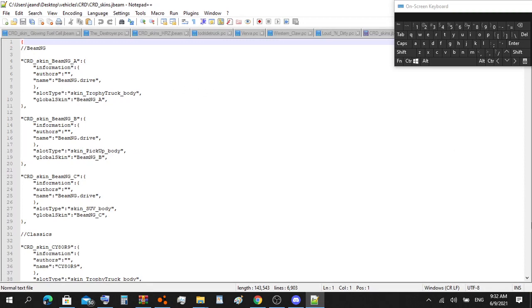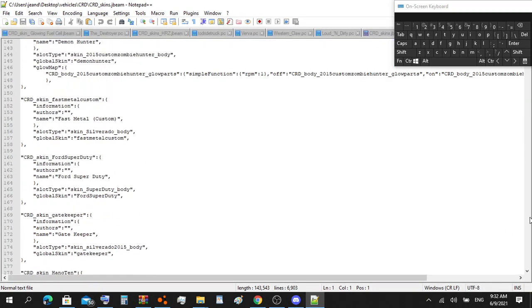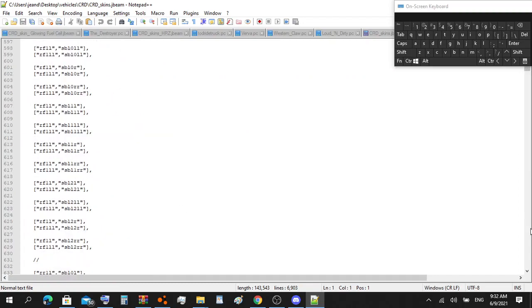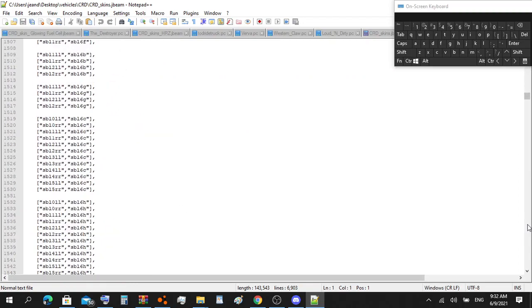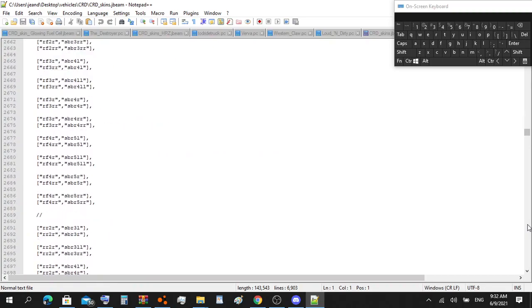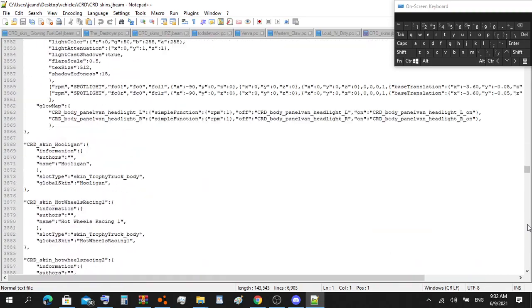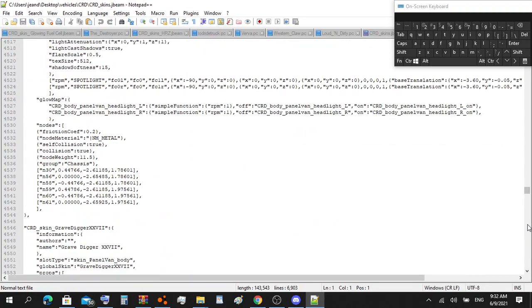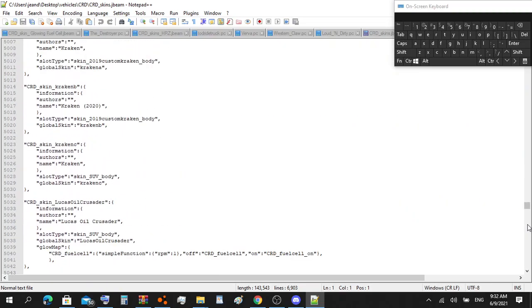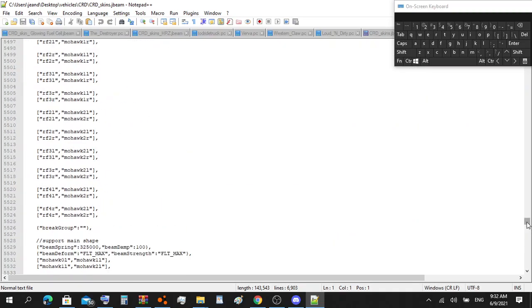Now we're going to do the same exact step. So we're going to search for Northern Nightmare once again. We're just going to let the search run. Scroll all the way down. We're almost there.